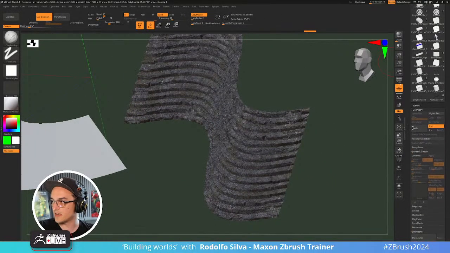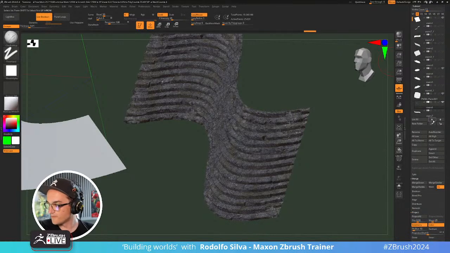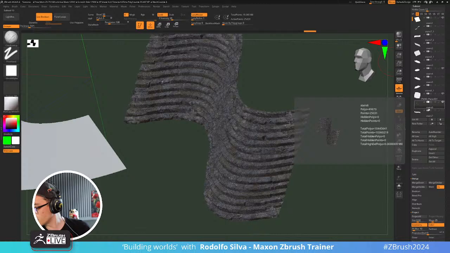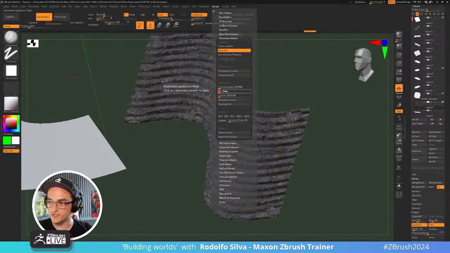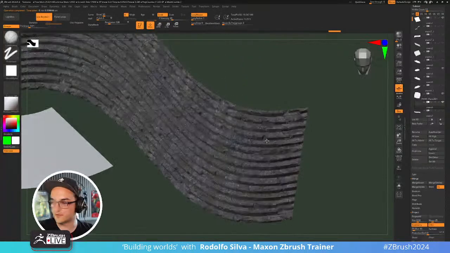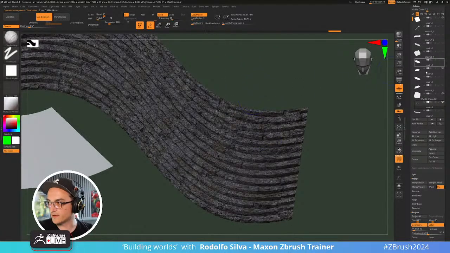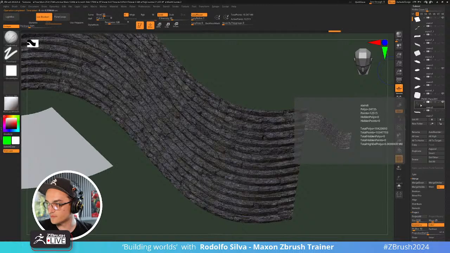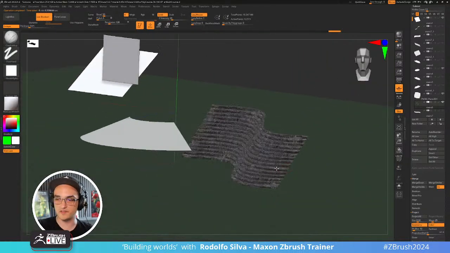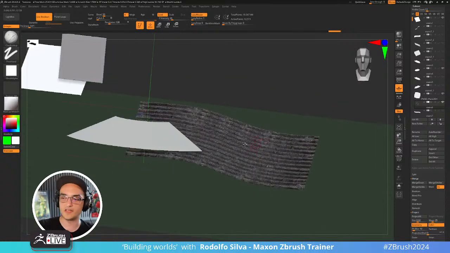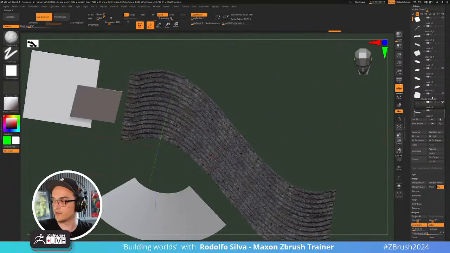If I check the actual polygons on this for a game environment, this would be total polys 50,000 for a staircase. That's not optimal. So maybe I want to change this to like 25K and just click decimate. You don't need to pre-process again. This is better. It is 25,000 polygons, and this is actually a very big staircase, so that's fine. The 50K might be LOD 0, and then you can create your LODs.